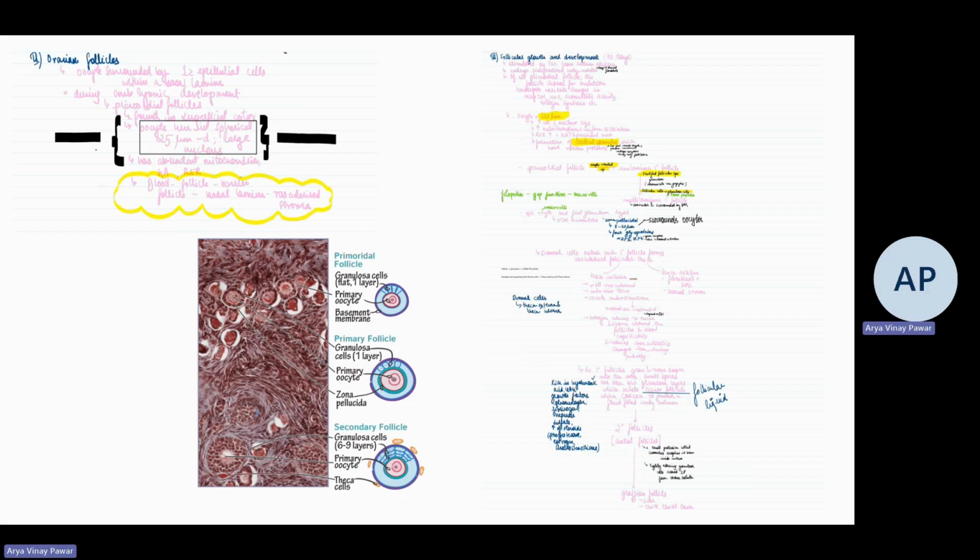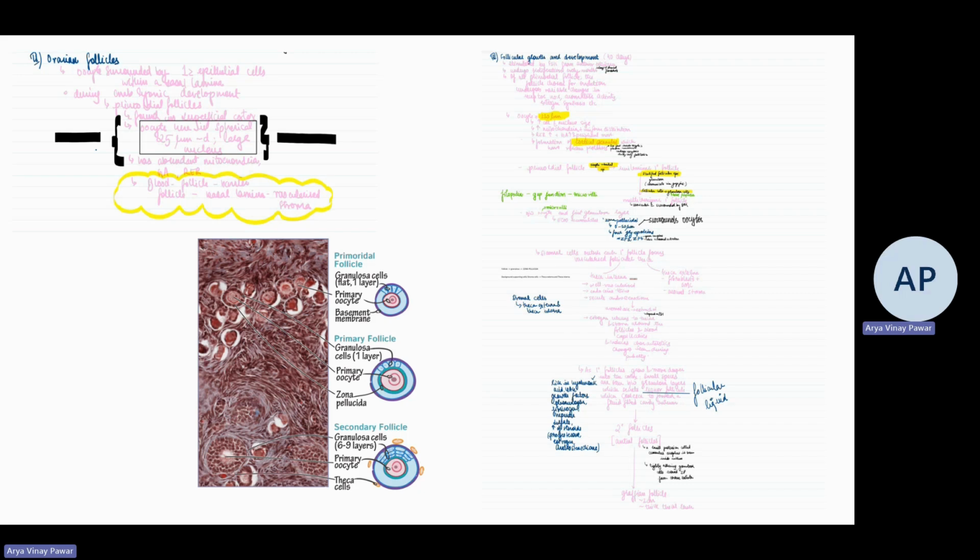The ovarian follicles, as we know by now, are the supporting cells that we've come across. They're seen in the cortex of the ovary. The ovarian follicles are cells that surround the primary oocyte, and that's their main function. We end up seeing different ovarian follicles: the primary follicle, the secondary follicle, the tertiary follicle. We'll talk about it as we go ahead. A characteristic feature of the oocyte is that it is spherical and has a 25 micrometer diameter with a very large nucleus.